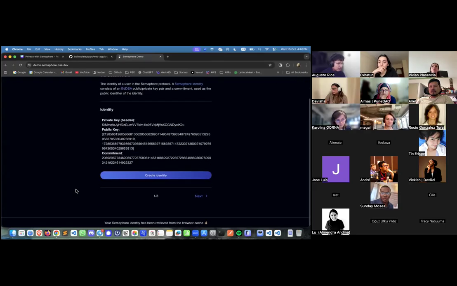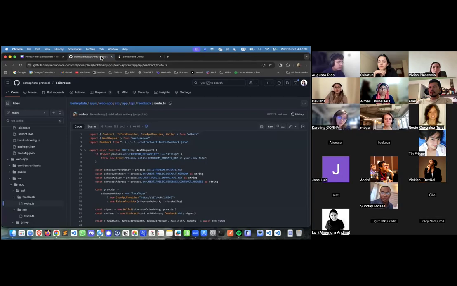Because this is the most common flow. In Supas, you will have the same because you need to create your identity, you need to be added to the group, and then you will use that to prove that you are able to enter the event because you are part of the event. So you already were added as someone that can enter the event. So in Worldcoin, it's the same. You have your identifier, and then you will be able to prove things because you are already in the group.